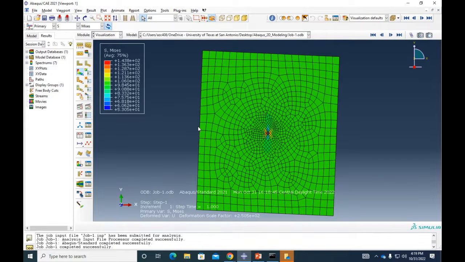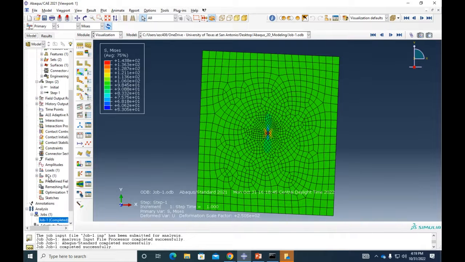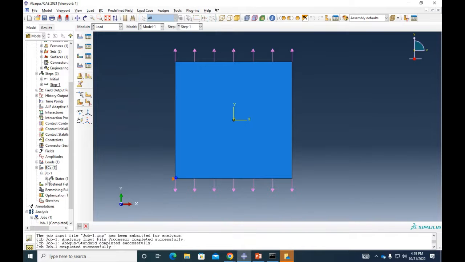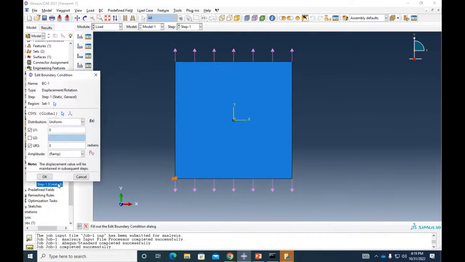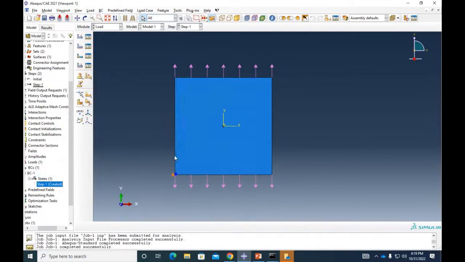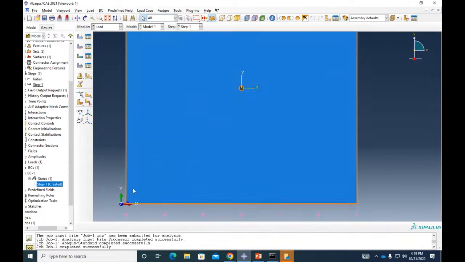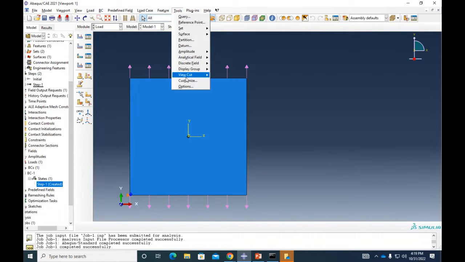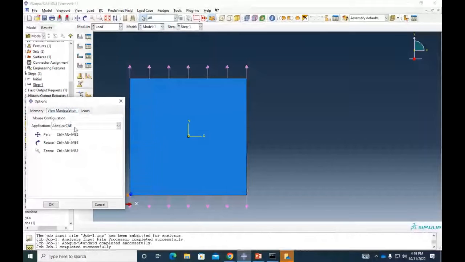No. Let me check what boundary conditions I added. Just give me 1 second.